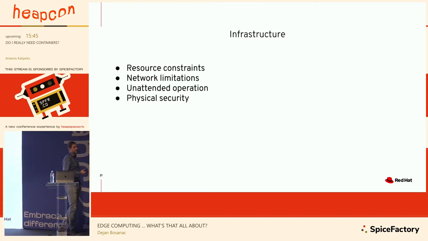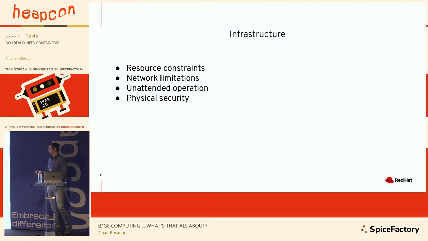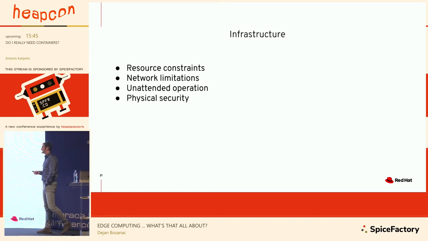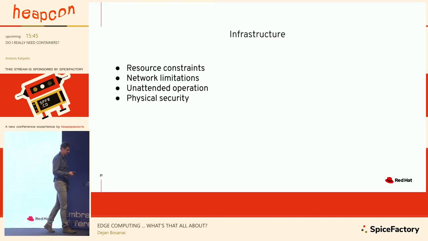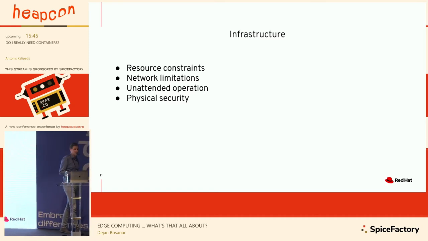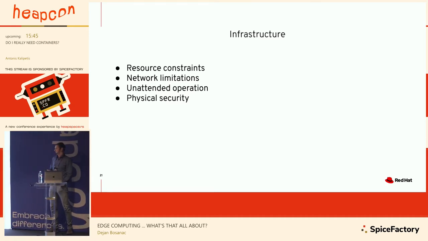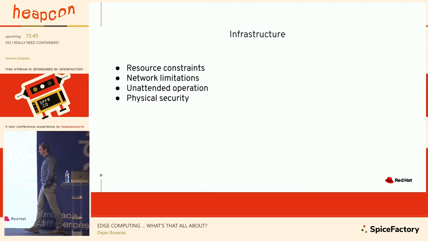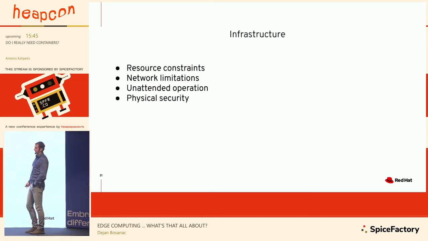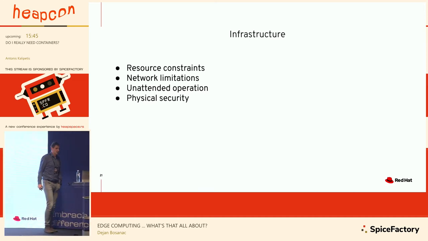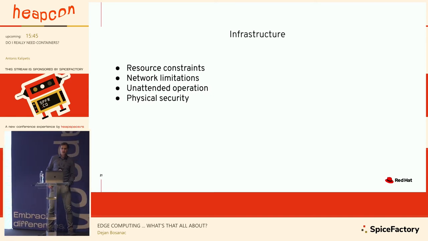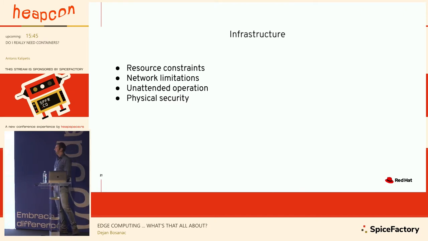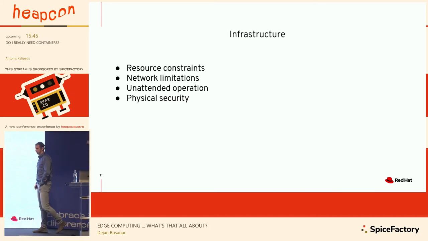And it's not just the cost of the computing resource. It's also the question of the skill and the engineers available to do that, right? It's much easier to have proper engineering handling your data center than your local convenience store, right? I already mentioned network, and that stays. And then we have problems of the physical security of the edge sites.